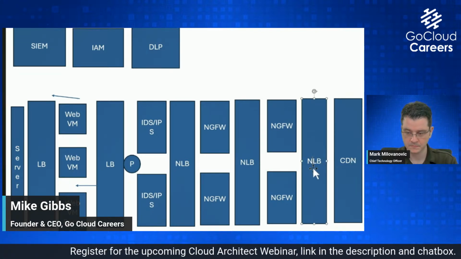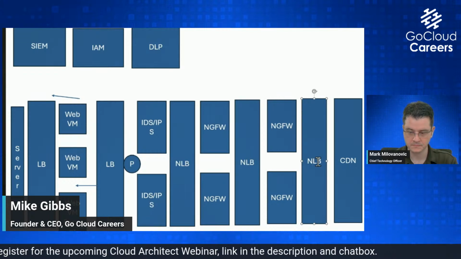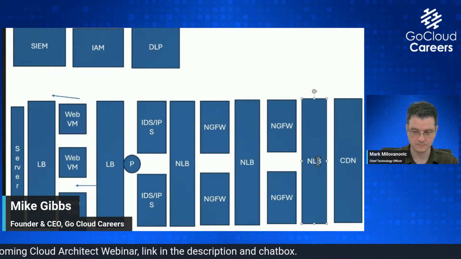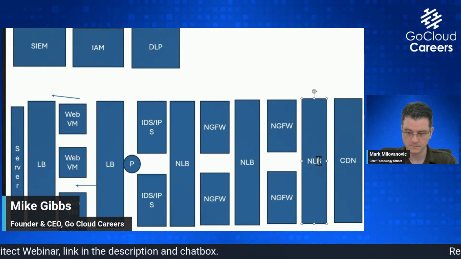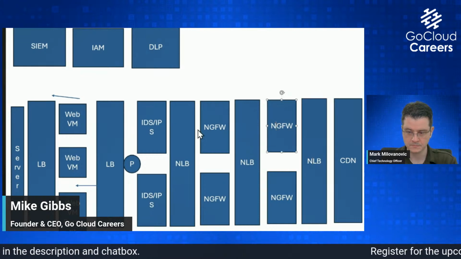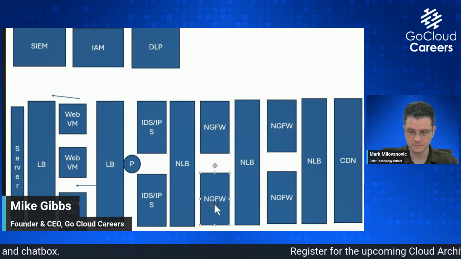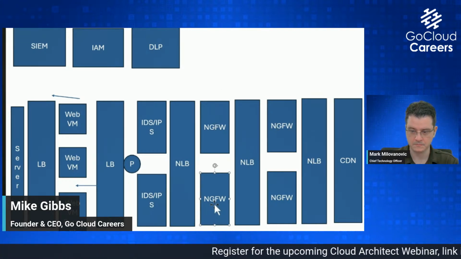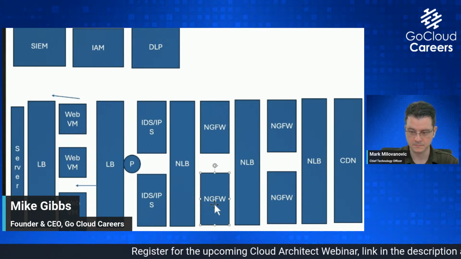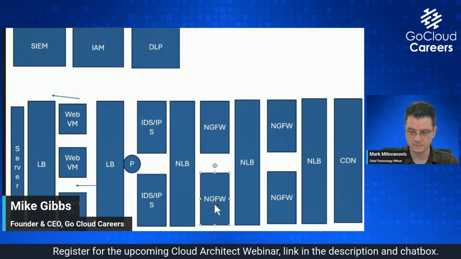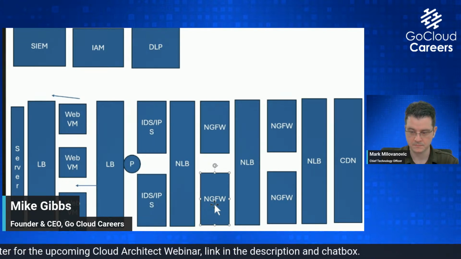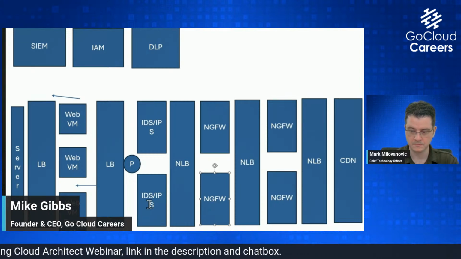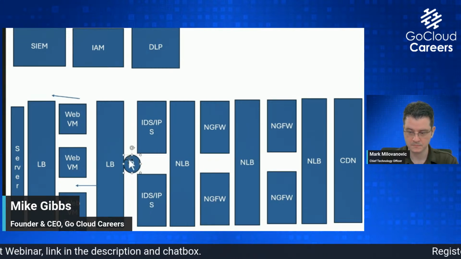Now, Azure will call this a network. Azure will call it an Azure load balancer. AWS will call it an elastic load balancer. Of course, the next generation firewalls are going to sit on virtual machines, which in AWS are called EC2 instances. In Azure, they're called Azure virtual machines. In Google, they're called compute engine instances. Identical setup so far. Now, the name of this security group versus network security group on the load balancer, that may change.